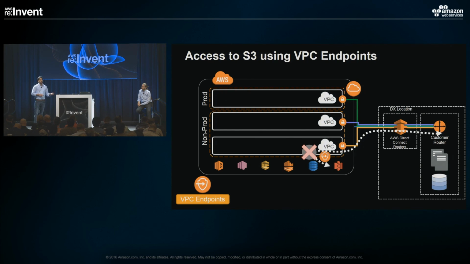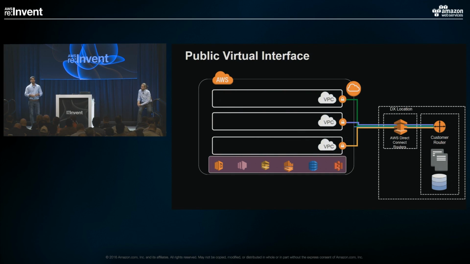So the way you do it is you create a virtual interface called a public virtual interface to access these AWS services. It is very similar to the virtual interfaces we discussed before in the sense that you map it with a VLAN ID and you establish BGP over that, but with subtle differences. You will require a pair of publicly routable IP addresses on your router for the BGP session to work.